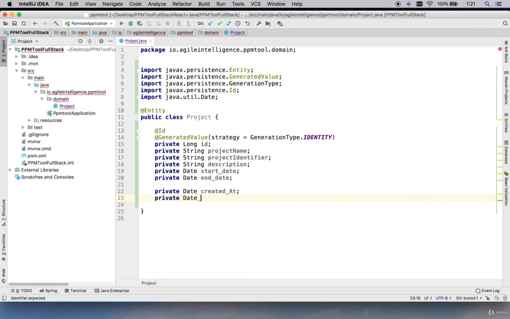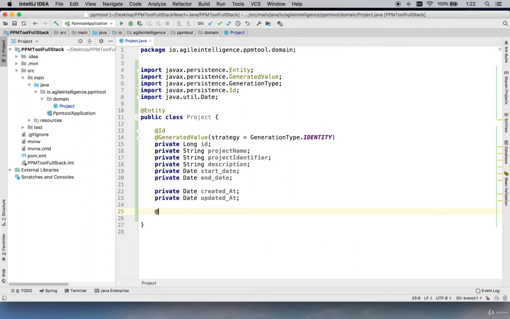So every time we are creating a new object, or every time we are updating an existing object, we can keep track of the dates in which the objects were updated. Okay, updated at. Cool.